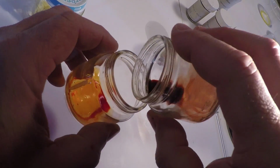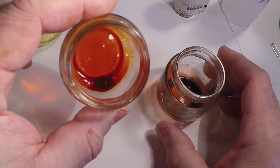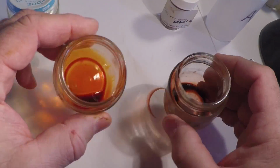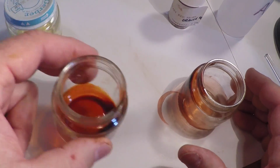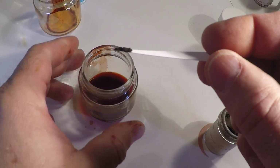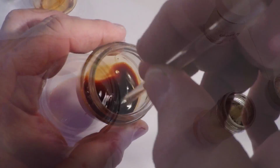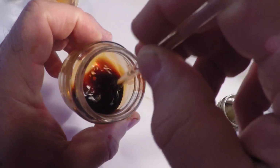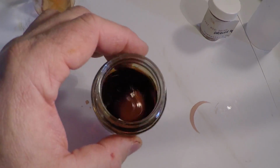You can also add one color to the other after it's dissolved in the alcohol to help you get the color just right before adding it to the varnish. Or, to further break the standard rules of mixing, you can even add more dry powder to previously colored varnish, as long as you mix it well enough, let it sit for an hour or two, and then mix it again.